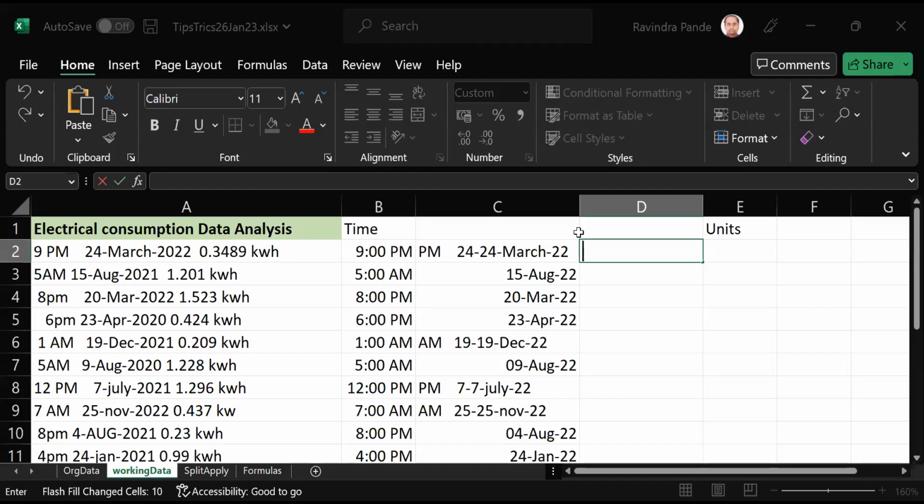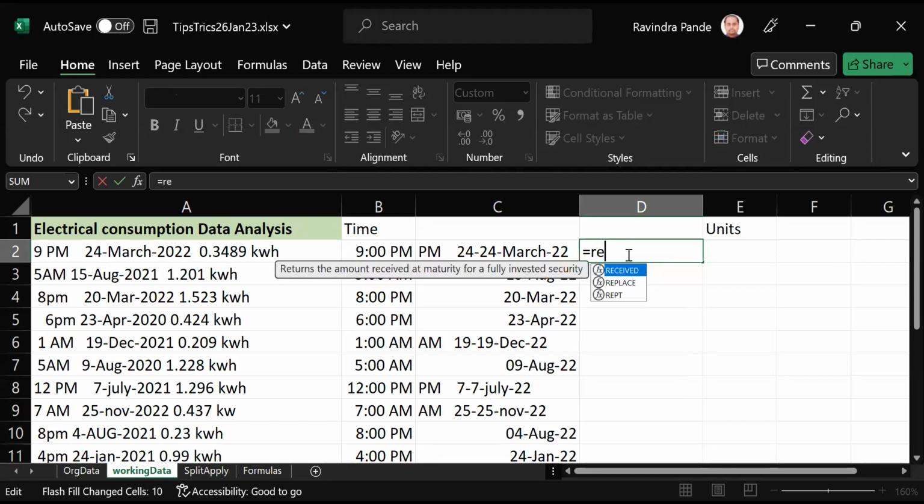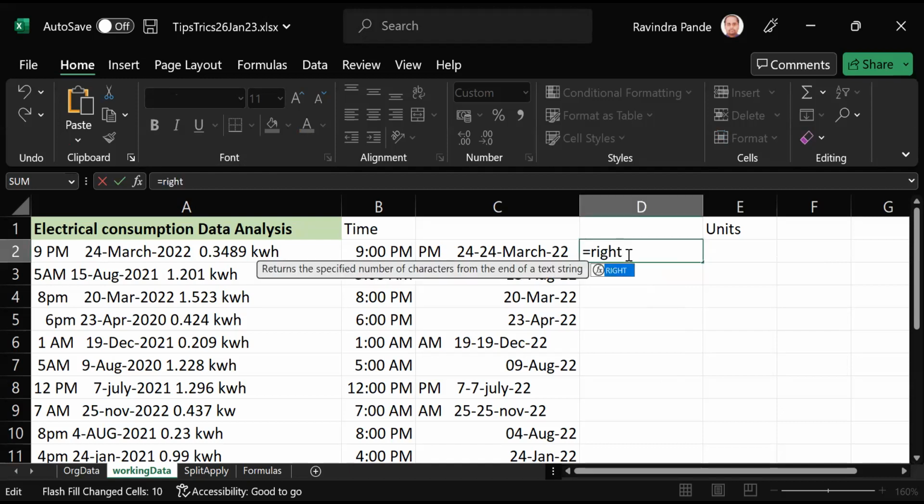Okay, so I'll go to my Excel again, which is this one, right? So I'll say equal to... Could you see my Excel? R-I-G-H-T, right?